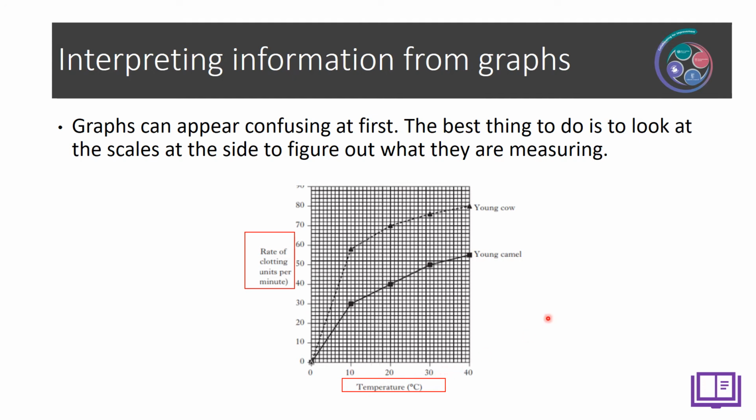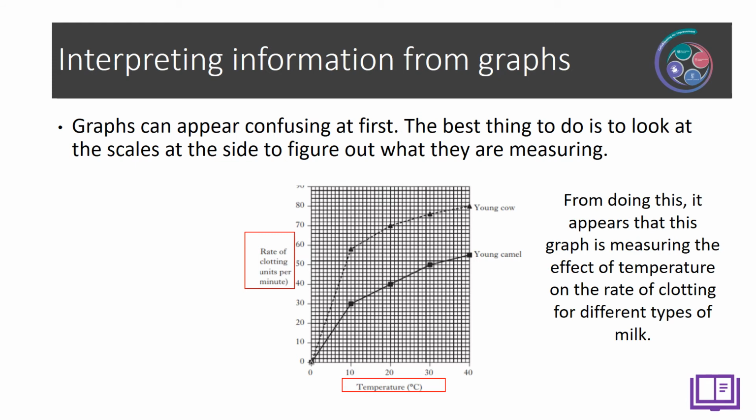On this graph, you've probably noticed that this is a bit weird looking compared to what you would normally see. So we've got 2 lines which are different as well. So this line here represents young camels, and then this line here represents young cows. So we've got 2 things getting measured for the same factors, temperature and rate of clotting, in the one graph. So we've got two animals in one graph for the same thing, okay? So don't get confused because they are just getting measured for the same thing, but this line here is for the cow and this line here is for the camel.